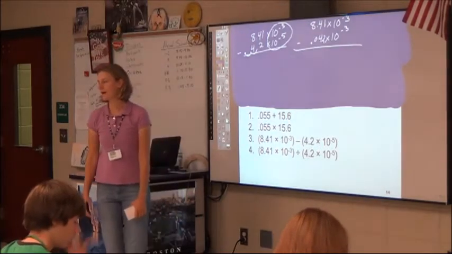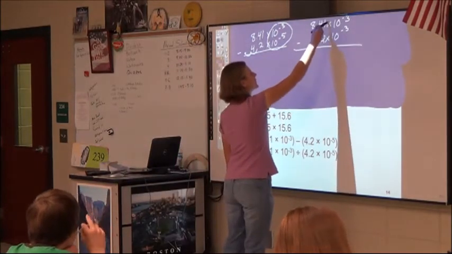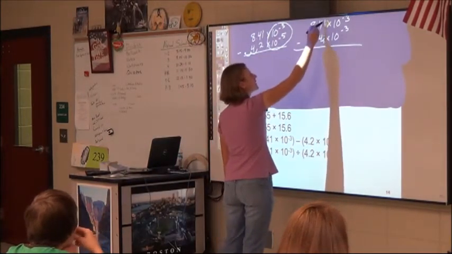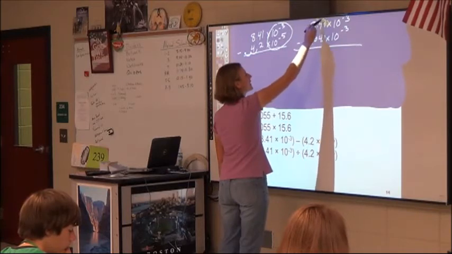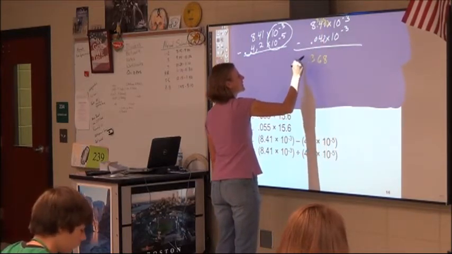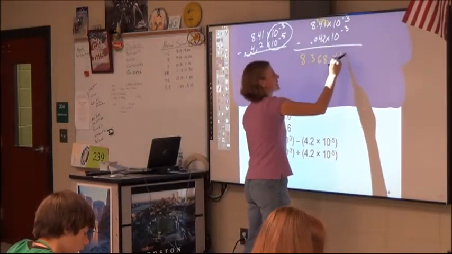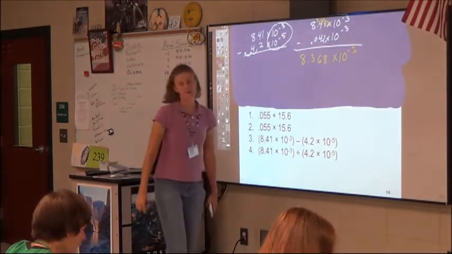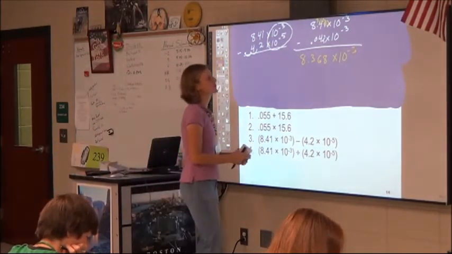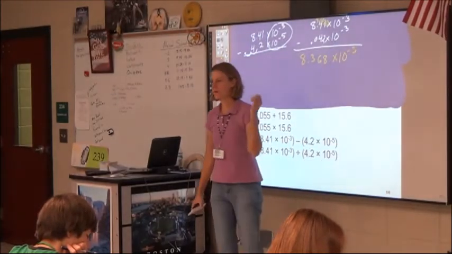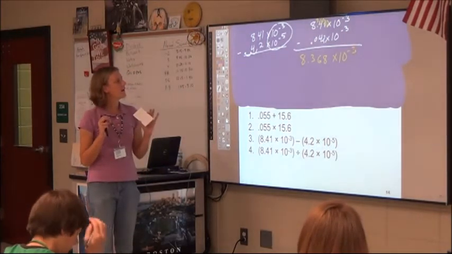So again, this would be a way you could get around using the basic calculator. Let's see if I can even do this. All right, so we got 8. Is that right? And now this would just remain times 10 to the negative 3. You could have taken them both completely out of scientific notation because these weren't like super big exponents, but imagine you're dealing with times 10 to the negative 26 or something. You don't want to be moving your decimal place 26 times. Okay, so I've got an answer.